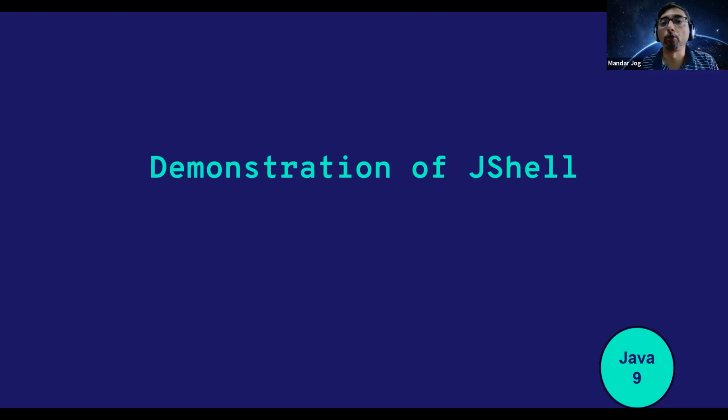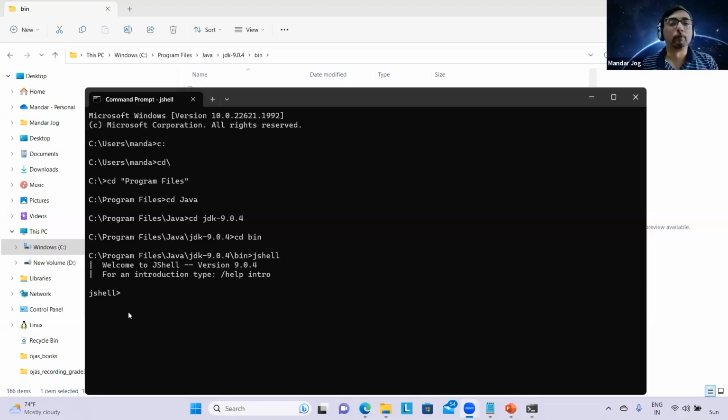Sorry for that. I'm going to stop share and share that thing again. Let me do that. Okay, here I go. JShell, and this is the JShell that is given to you. And how do I go into the JShell? You just go into the bin folder of your Java, and if the path is already set, of course you can just launch JShell. I do have a path, but I'm just showing you from where the JShell can be launched.